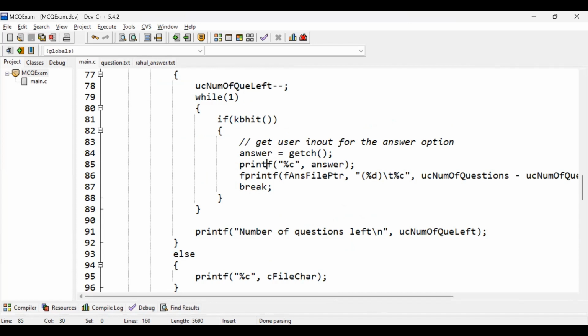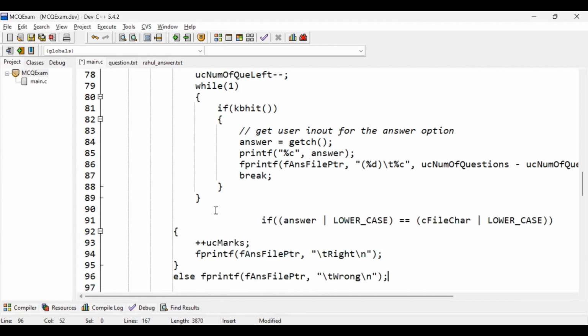For that we need to write code to validate it, and based on the user input we need to decide whether the answer is correct or incorrect. So once you come out of this loop, here we need to validate this part.